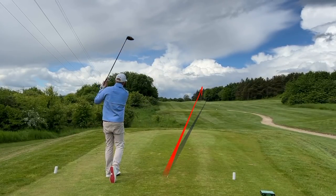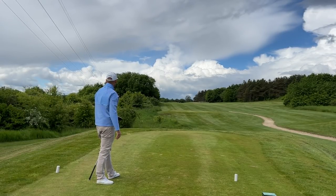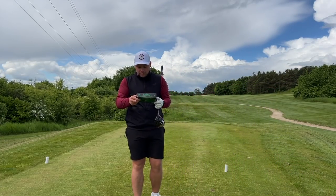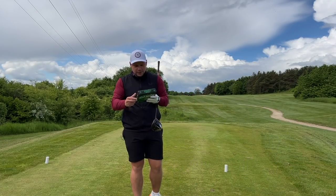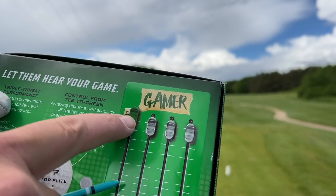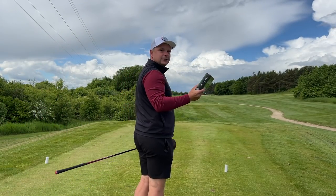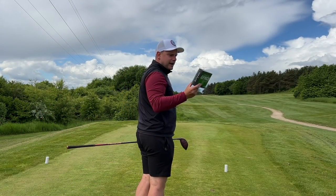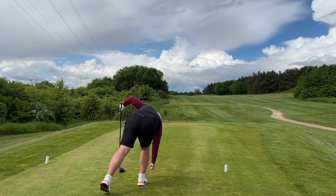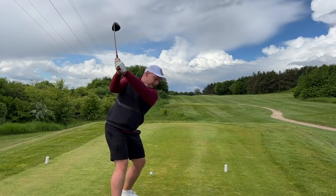That's a lovely knuckle ball — that's going to be absolutely massive today. Three-piece performance: distance plus spin plus control. It's a triple-threat performance, triple-threat control from tee to green. Soft cover — a soft animal cover — so it should launch fairly high off the bat, but if it's a low spin ball, that's a nice combination.